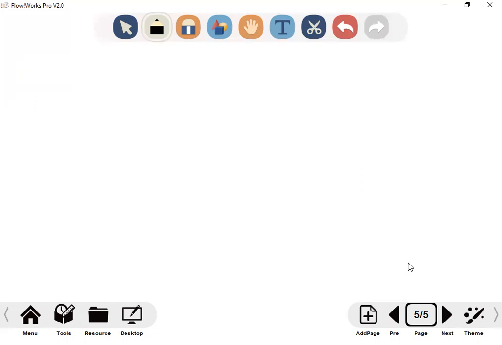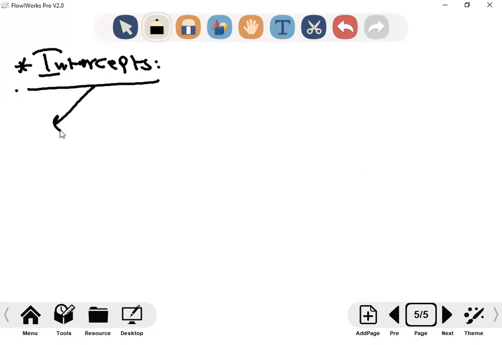Okay, we finished linearity. Now we have something important. We call it intercepts. Guys, in the line, I will come back to you, don't worry. Intercepts. Look at the board. We have two types of intercepts: X intercept and Y intercept. And I will write it as a shortcut, INT. Y dash INT means Y intercept. X dash INT means X intercept. Okay?